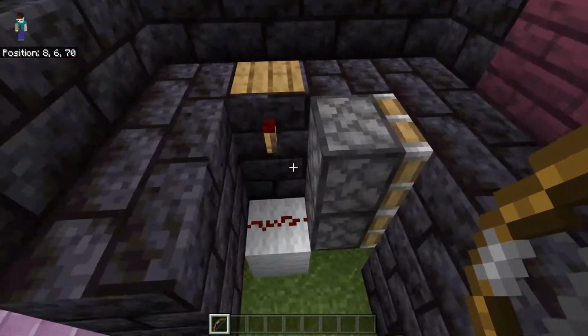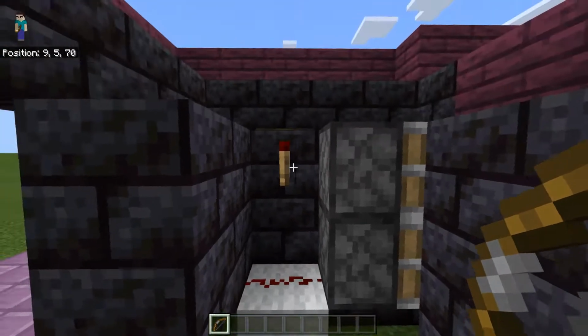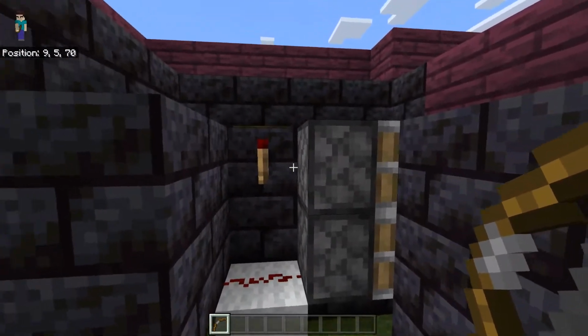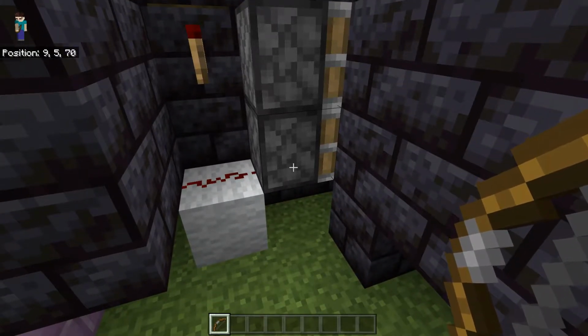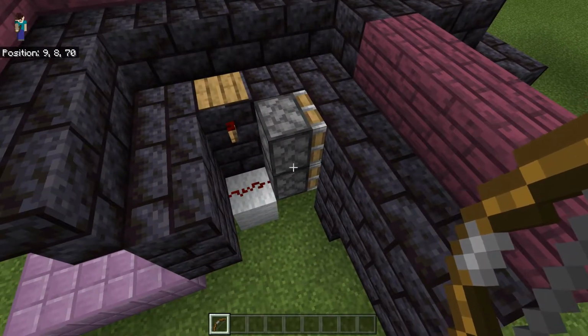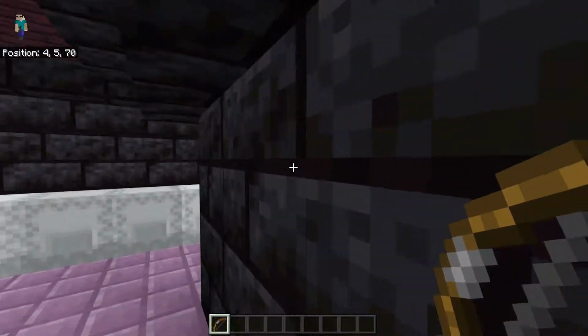And it's working the exact same way, except we need this redstone here because redstone doesn't quite work the exact same way. So we need this redstone dust going into this piston in order to open and close the entrance. A little bit different, but it works the same way.